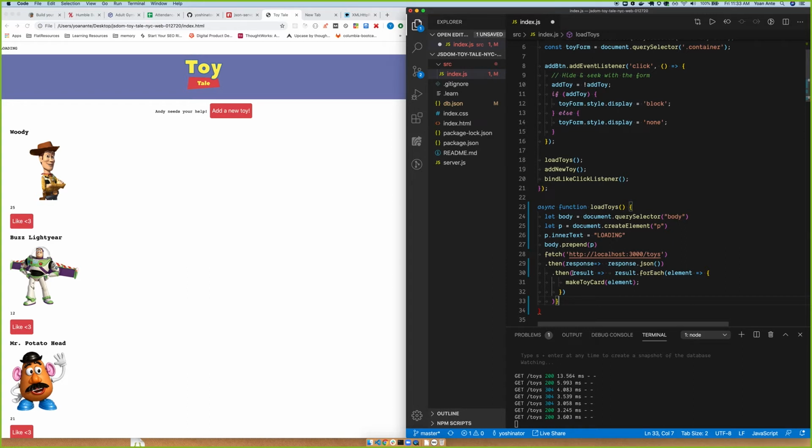This guy closes with... Line 33 should be the opposite still. Okay, and what else am I missing? I think you have an extra one. Yeah, and then I need to close this function here. All right, cool.